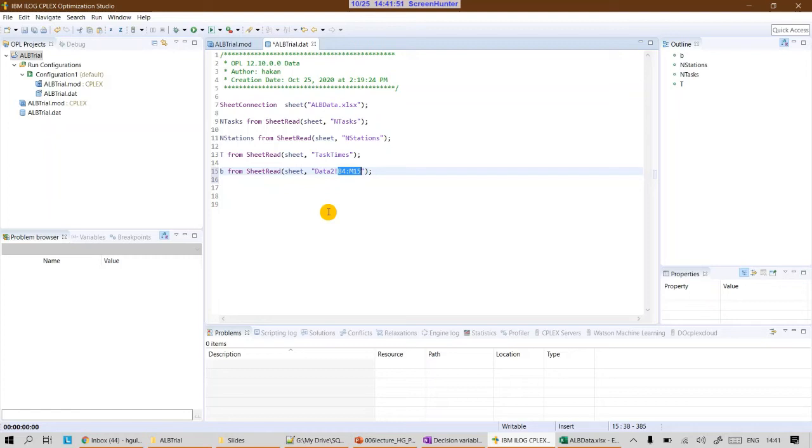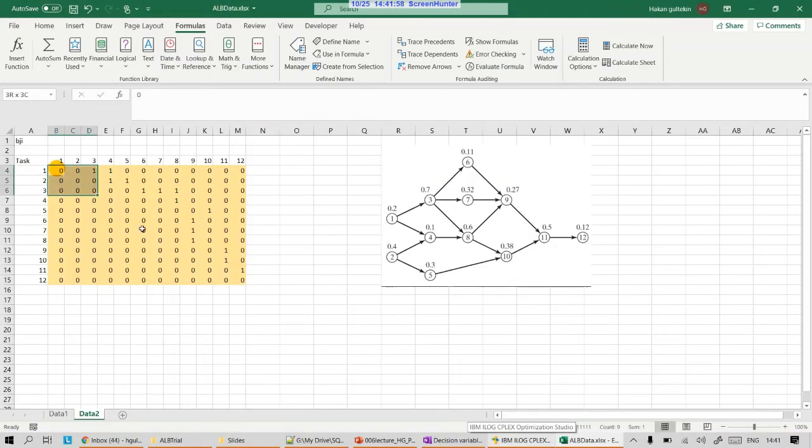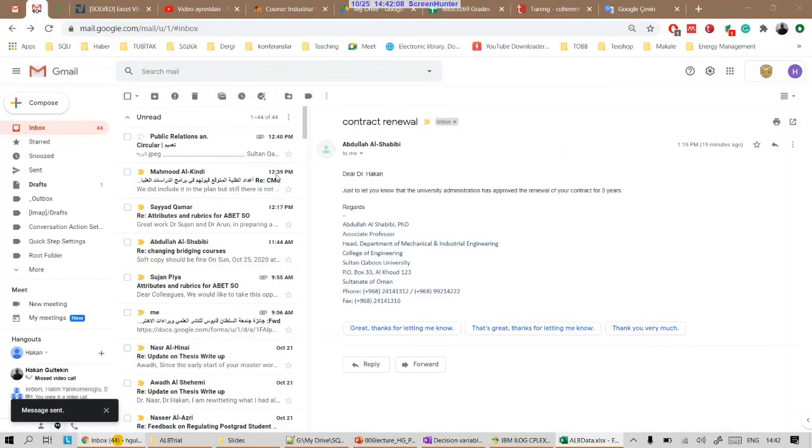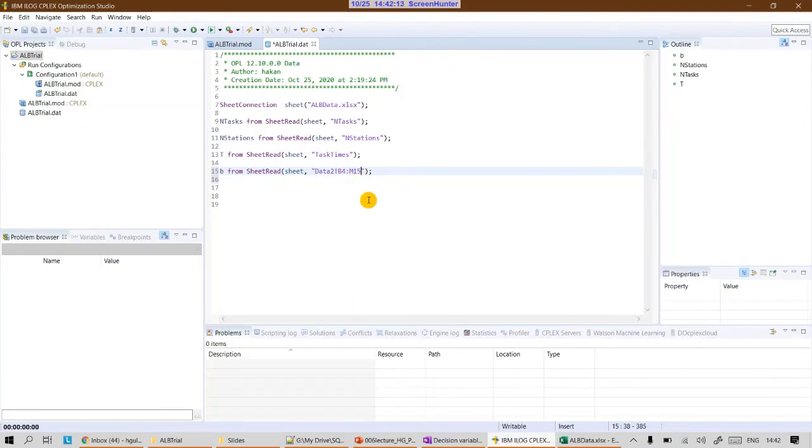But that error will not be given at this point. So if I just write, for example, instead of this 12 by 12, if I use this 14 by 14 and define my array from B4 to L14, instead of M15, if I write L14 here, you see CPLEX will not give you an error message.